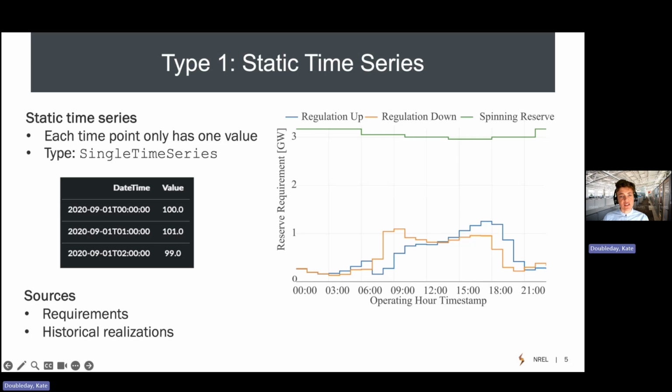The main parameter in defining a single time series is the resolution. So the resolution is the duration of each period where the value is assumed to be held constant. You can pick whatever resolution you like in Sienna. So hourly time series are supported, so are 5-minute, 15-minute, whatever interval makes sense. You might also see the length of a time series listed in Sienna, and that's just the count of the number of time steps in the time series. So this would be a time series of length 24.